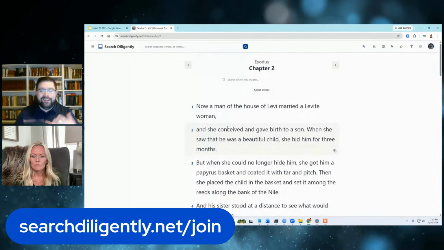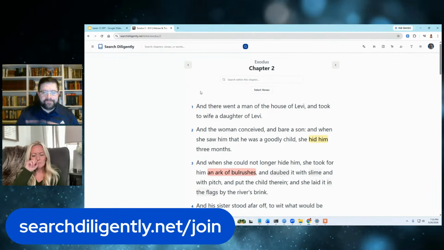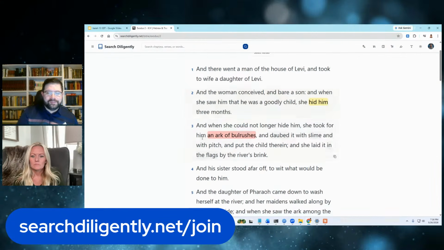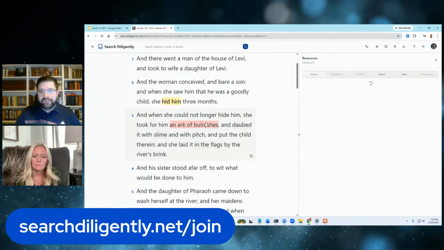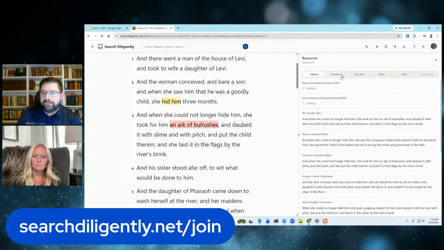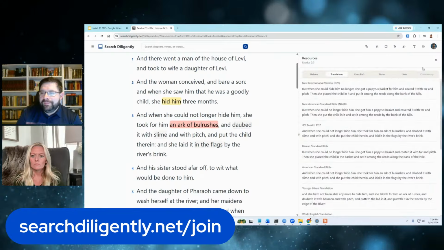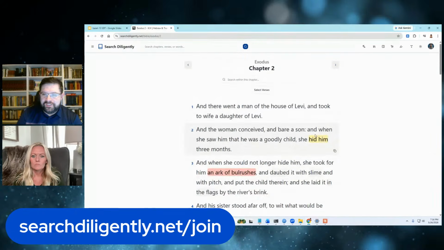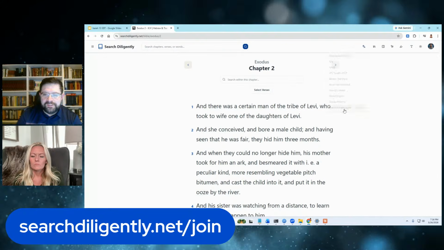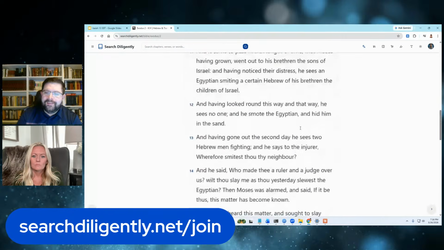Without clicking verse by verse, because let me show you the standard way on the website that we had before: it was to click on the verse, open translations, and then compare. But now, if you have a translation you like, go ahead, and if you want to use the Septuagint, you can just read the whole thing.